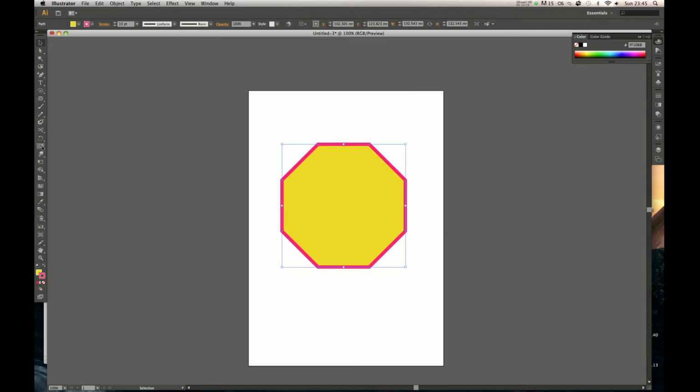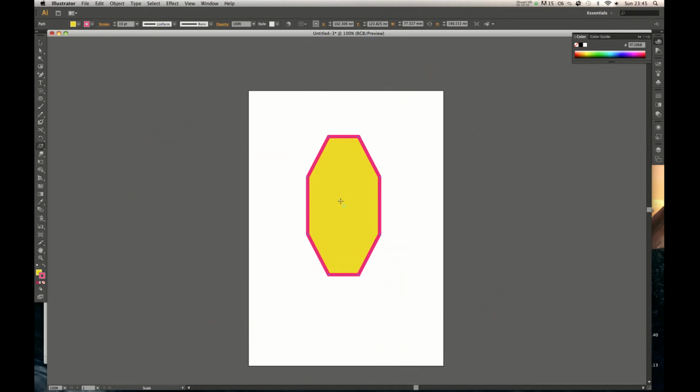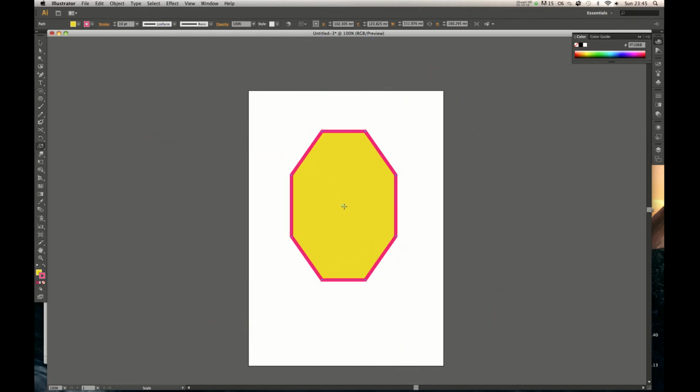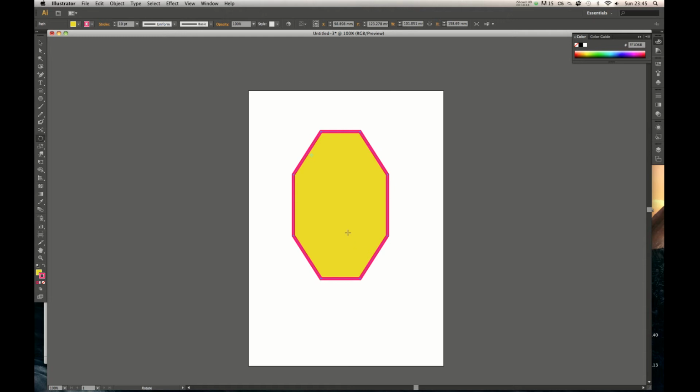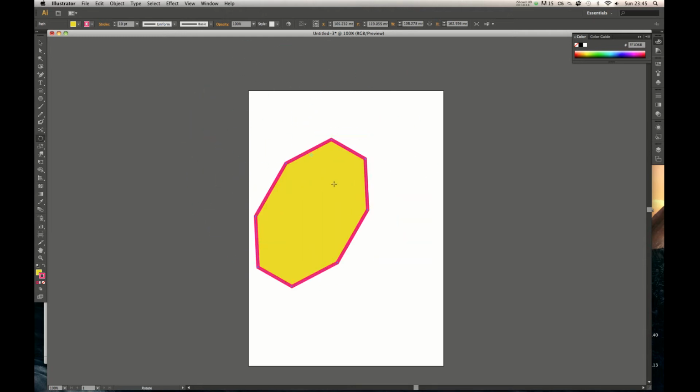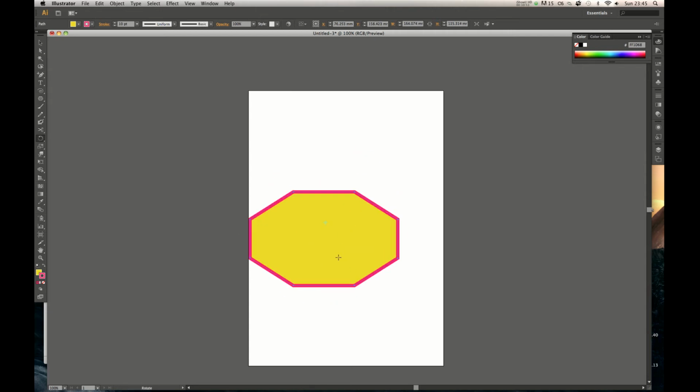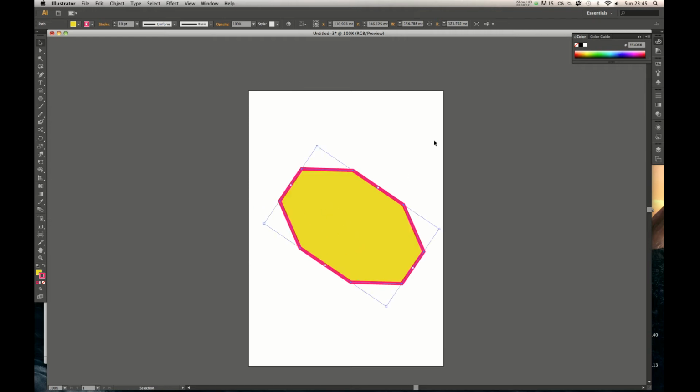We have the rotate and the scale. This is quite useful if you want to scale your shape. As you can see, it's very jumpy, so it's not ideal, but if you come here and change the crosshair, you can move where it's actually scaling from, which is cool. If I press R, now we can rotate in the same way just by dragging. If you move this crosshair, you'll rotate around that point, which can be useful. So that's that.